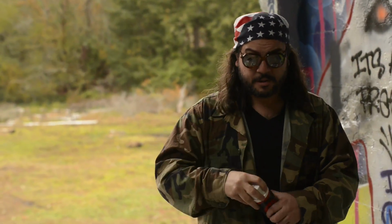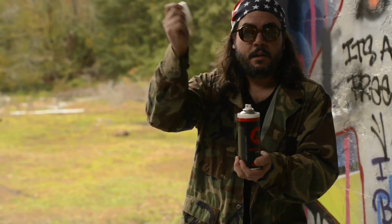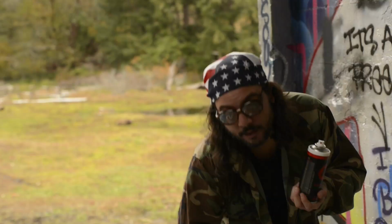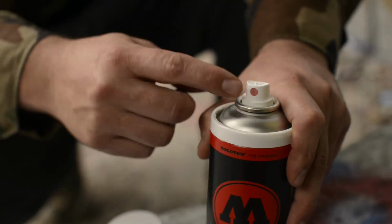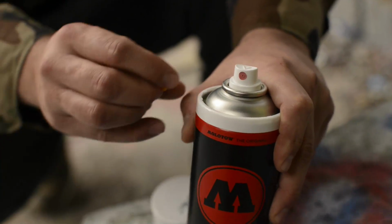I'm sure you've seen the birds. All right, so open the can, smack it like that, pull the cap right off, and you're ready to go. You got a color ring right there. It's a very novel design for Molotow. You got to give them daps for that. All right, guys, so remember the stock tip is a pink dot. It's a very high pressure cap, but we got these Lego caps.